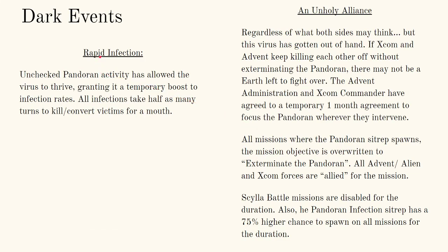And Dark Events, Rapid Infection: Unchecked Pandoran activity has allowed the virus to thrive, granting it a temporary boost to infection rates. All infections take half as many turns to kill or convert victims for a month. So essentially, if you don't counter that Dark Event, it counts as unchecked Pandoran activity, and the Pandoran virus will take 2 turns to kill and convert Advent, Alien, and XCOM units, and only 1 turn to convert Lost citizens and Psy zombies.